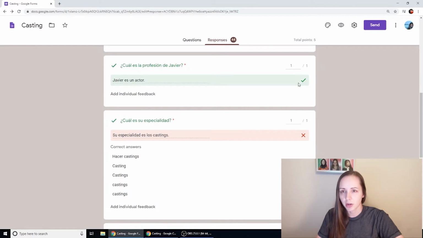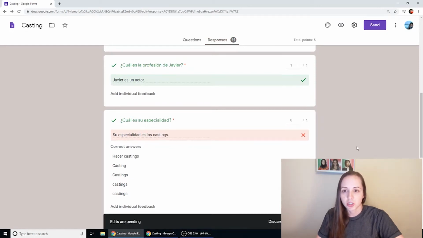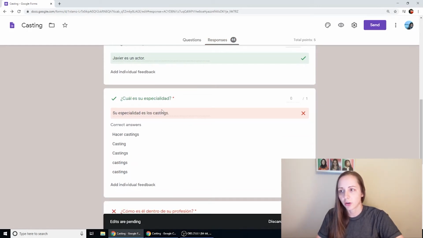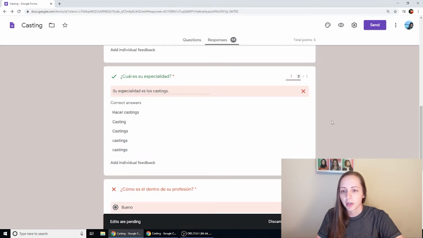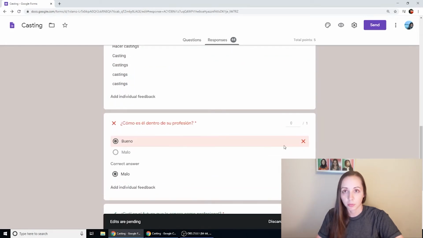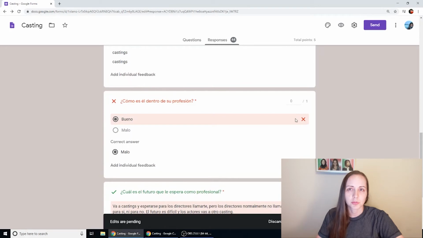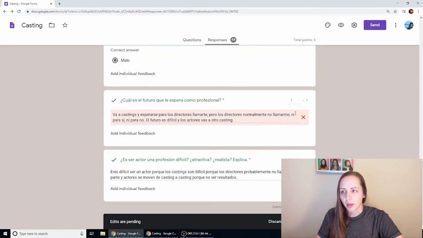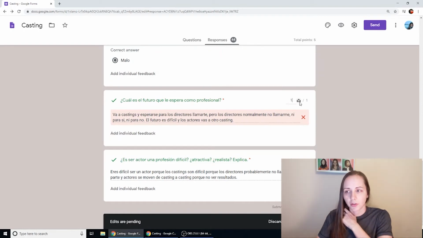This one was right because I did have this as an answer, but this one was marked wrong for this student, so it would have just been like this. And what I would just need to do is read her answer, give her her point back, then move on. This one was incorrect, and the program marked it incorrect because that was a multiple choice, so that's easier to do. And then these ones also I had to go back and give her points back.